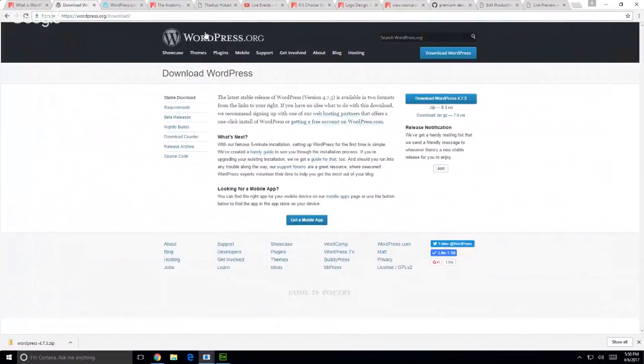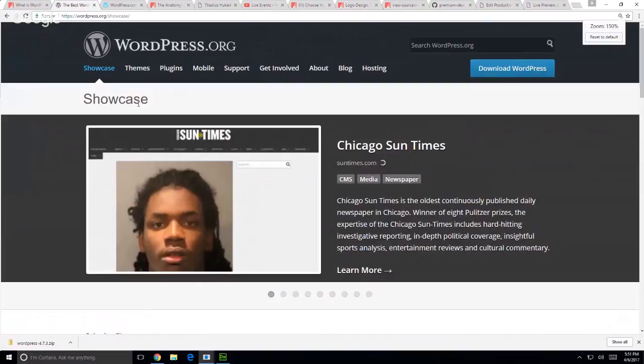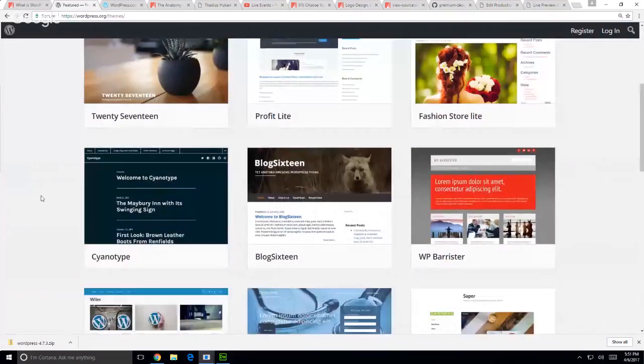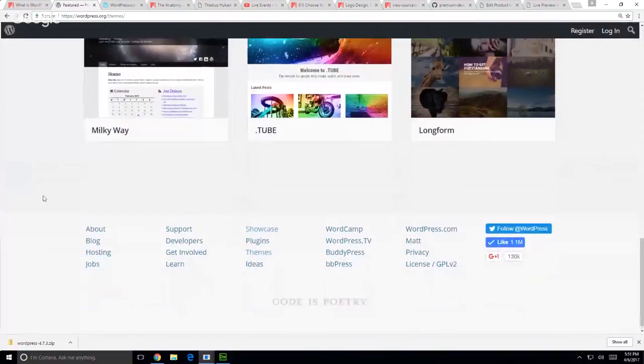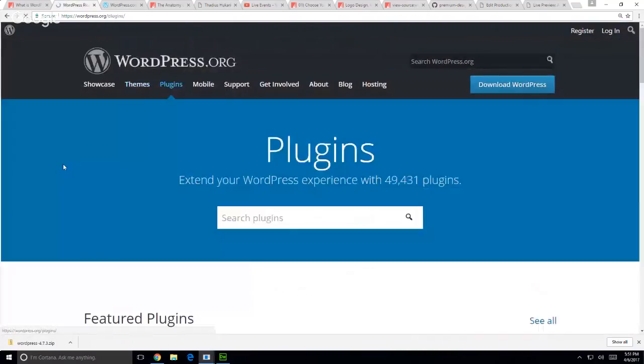So here's WordPress.org, right? WordPress.org is the encyclopedia of WordPress. Showcase: the Chicago Sun-Times uses it. Themes: you can download a whole bunch of themes that other people have built.